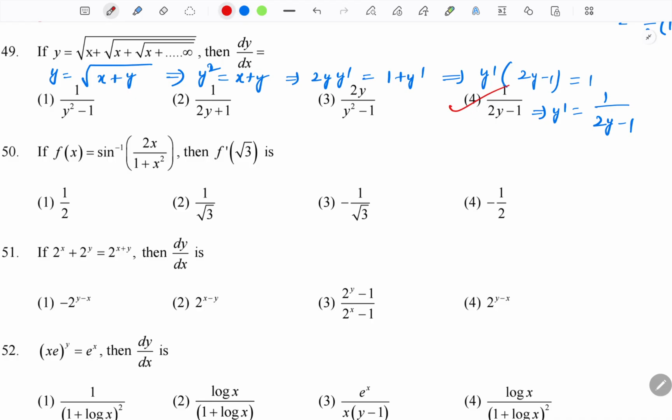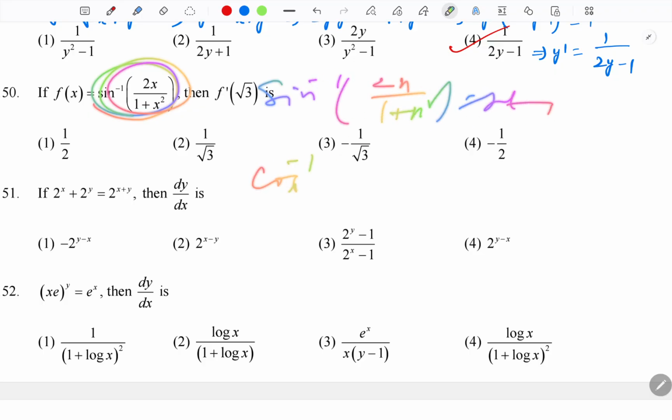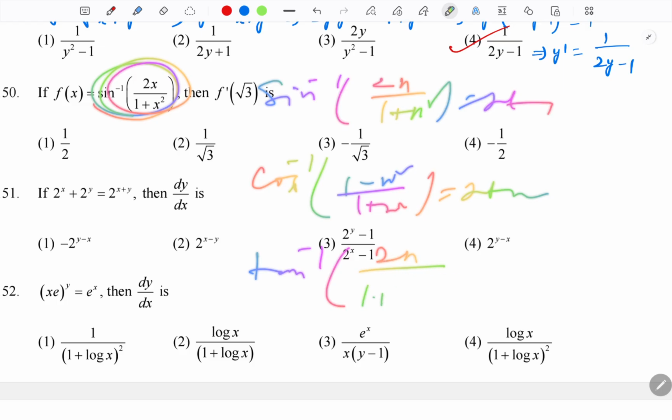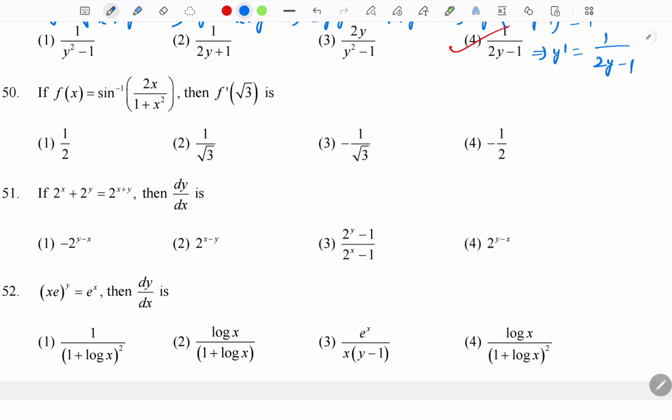Now this is a very easy question, right? What is sin inverse of this? It is 2 tan inverse x, right? We have sin inverse of 2x by 1 plus x square equal to 2 tan inverse x. Three forms are there. Cos inverse of 1 minus x square by 1 plus x square equal to 2 tan inverse x, and one more, tan inverse of 2x by 1 minus x square equal to 2 tan inverse x. We can easily write the simplest form of this one. Otherwise you can substitute, right? Seeing 1 plus x square, put x equal to tan theta, and you will again get the same thing, 2 tan inverse x. Your choice, students.